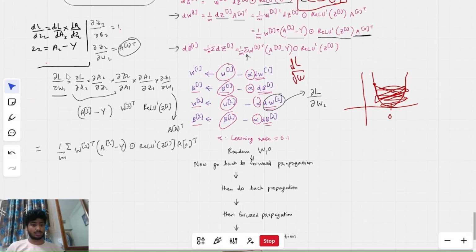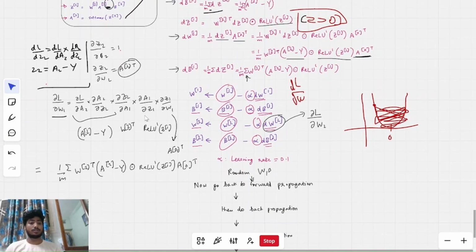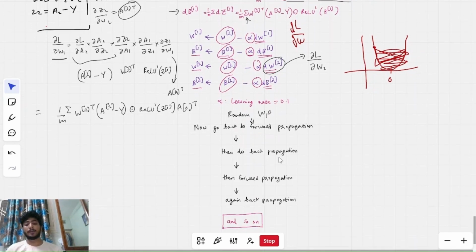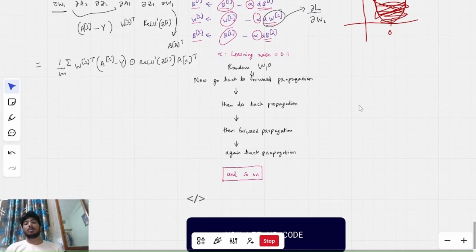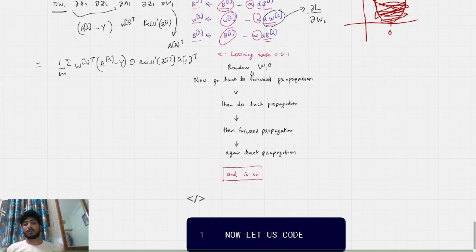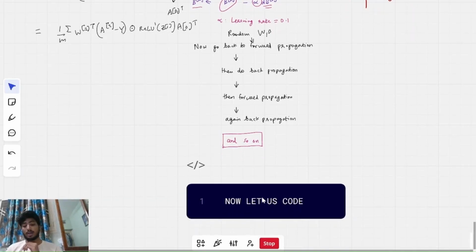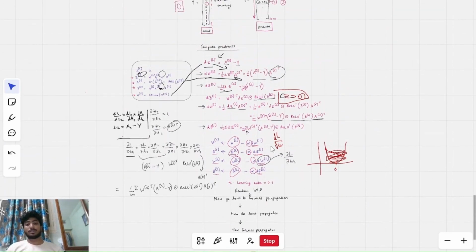If you want to see some calculation, I have written it here because I have to derive these things. I didn't have this equation in the back of my mind, so I have just written it here. Right now, we will take random W1 and b1. This is our workflow. Now go back to forward propagation. We will first run the forward propagation, then we do backward propagation to optimize W1 and b1. Then forward propagation again, backward propagation, and so on. This goes on for as much time as we need to perfect our weights and biases, depending on how many layers we have. Now this is the explanation.